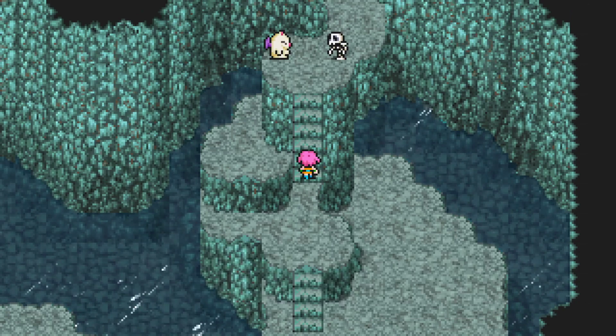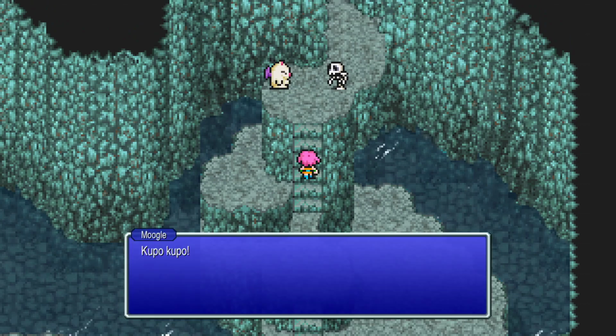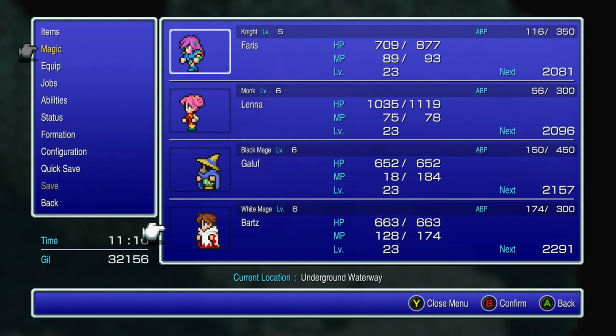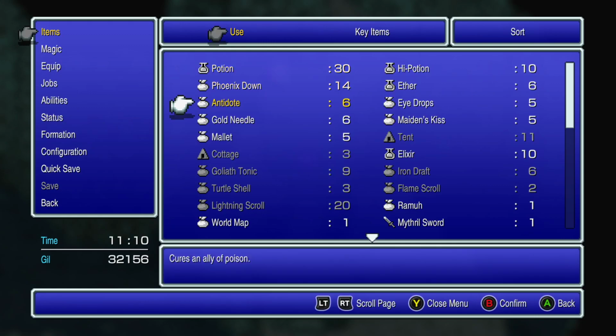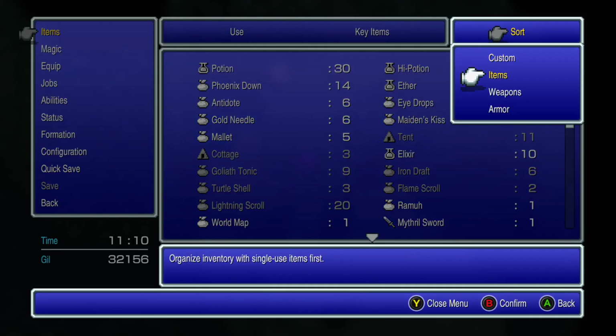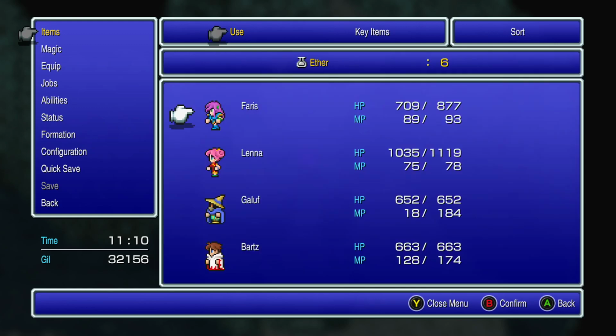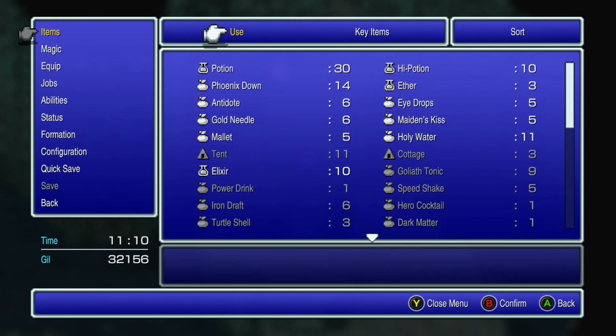Be careful, Mr. Moogle. I have no MP. Koopo, Koopo. Okay. Ether. Maybe that's enough? Just in case. Okay. It's gonna be fine.